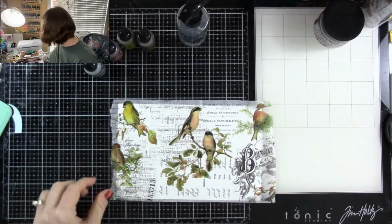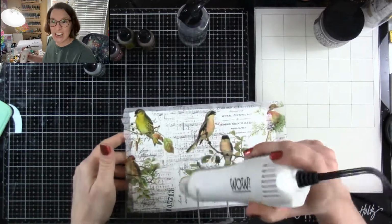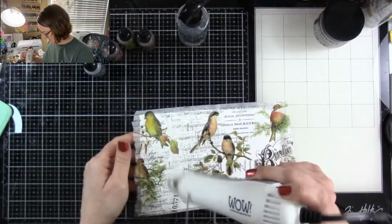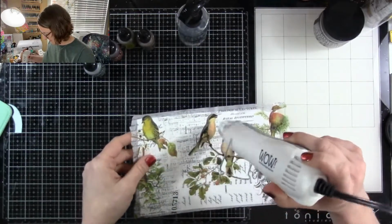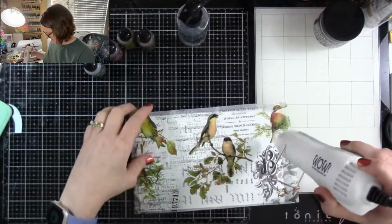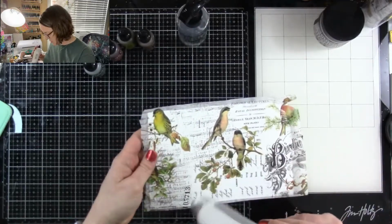Okay, so we're going to go ahead and heat set this. I'm just going to hit that so I can get it dry so I can die cut it. All right, we're almost there.